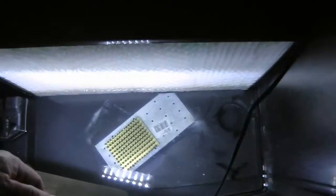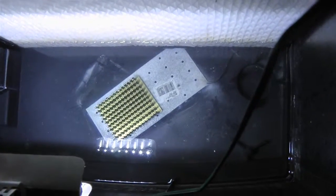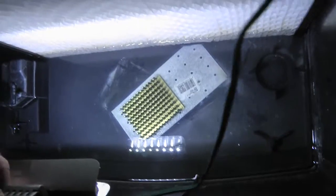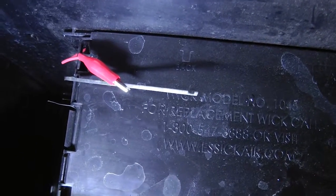This is a view inside this particular unit, and what you have here is the wick from the fan side, and also there's a small plate with a wire attached to it. Just ignore that gold thing. And this is something I'm going to show you how to make. And also on top, what you see is there's a metal rod coming out of the top, which I've added, and it has a small clip attached.